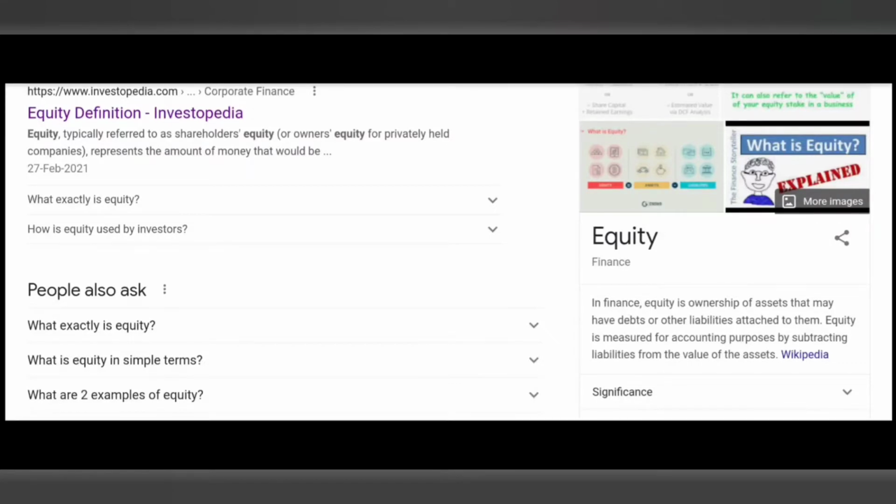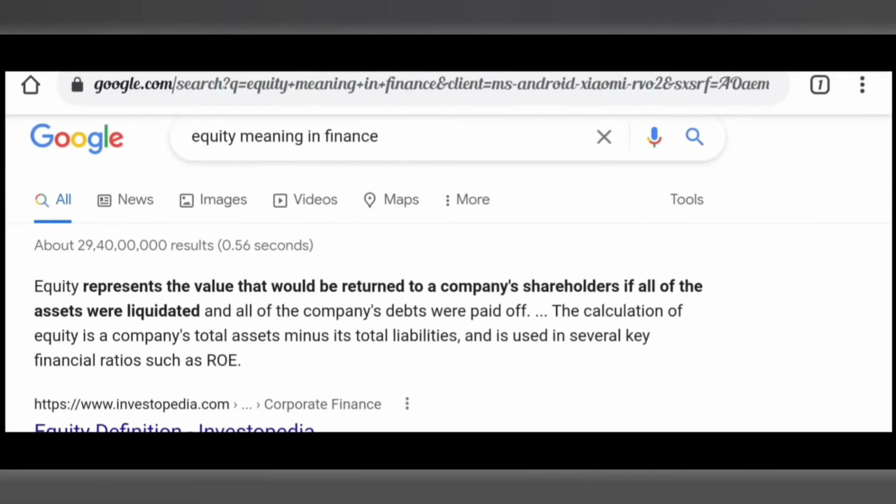The company which has gone through the IPO, initial public offering, and is listed in the stock market is known as equity. So this stock can be traded in futures, in options, and also in cash. Most of the people trade equity in the cash segment. So let's discuss what equity really means.